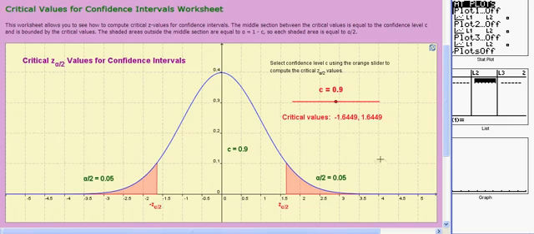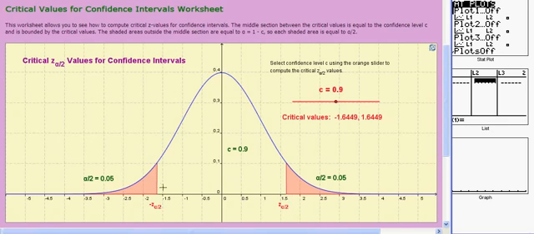So the question might be something like this. Find the range of z that bound the middle 90% of the distribution. So what are the z values, what is the range of z that encompass the middle 90% of this distribution? And so to answer that question, when it's asking for a range of z or a range of x, you're actually going to need to give it two values. The lower bound on the range and the upper bound on the range.